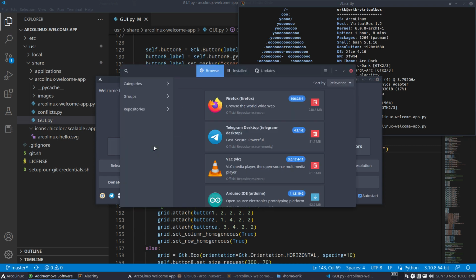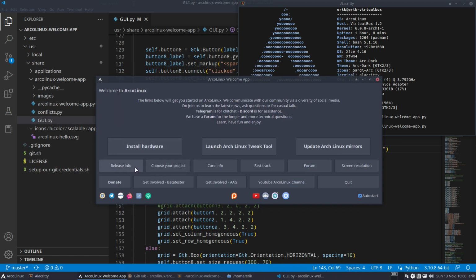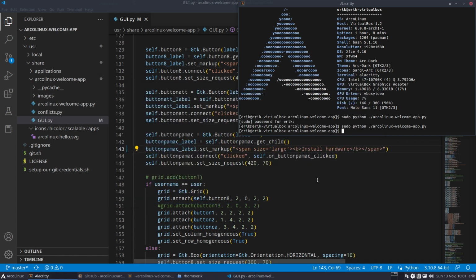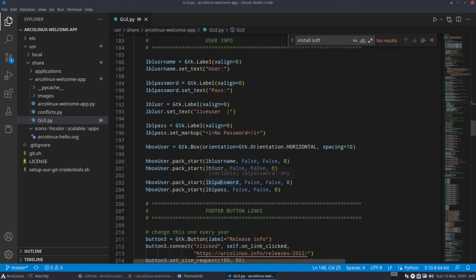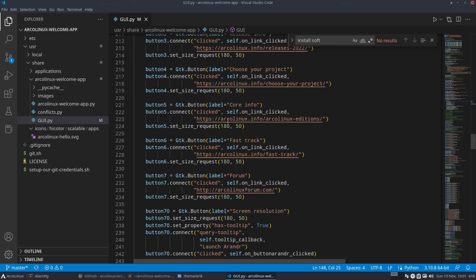So it's as simple as that: going over what's in here, what's behind it as well. So what if we click this thing, then open up Pamac, then go to the website. Release information is go to the website and give people information about that. So it's all about, well, at this point, this is not working, but that's okay, because we're testing this here. Yeah, I mean, you can keep on making all kinds of things, and I don't want it to be a technical GTK or Python video, but it's here, right? Change and go to this particular page, go to that particular page, and so on.